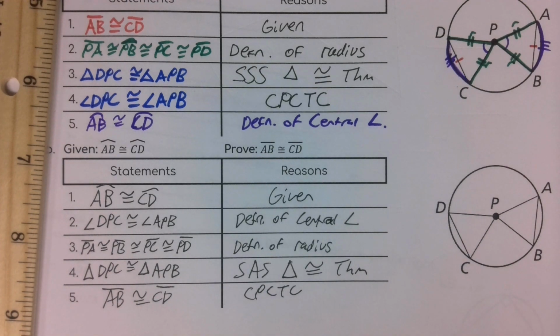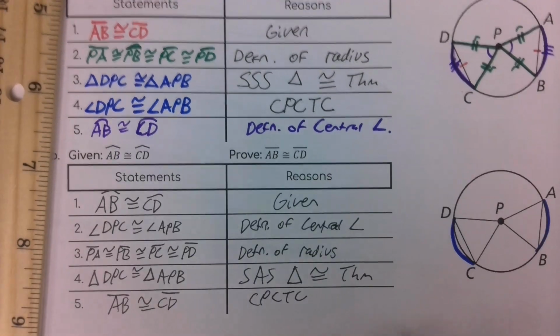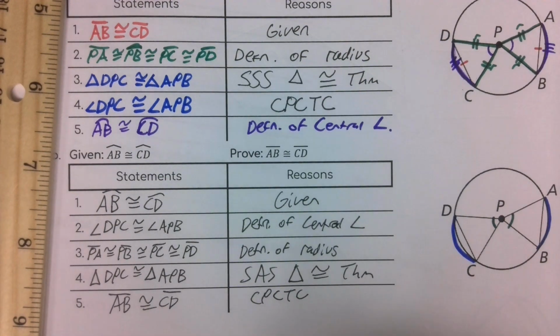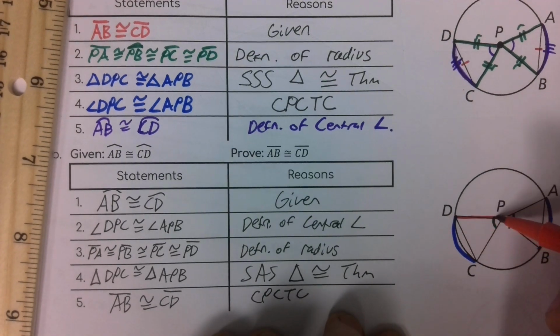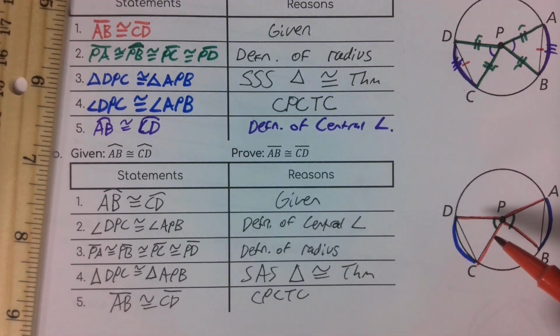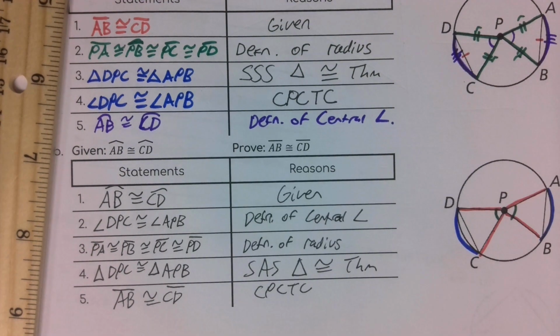How'd you do? If we take a look at this proof, starting with the fact the two arcs are congruent, if these two arcs are congruent, we can work backwards. When the arcs are congruent, the central angles are congruent. Just like last time, we know that all the sides of these triangles are radii, so this is congruent to this, is congruent to this, is congruent to this. The only difference is, to prove these two triangles are congruent, all we have is a side, an angle, and a side. So we have to use side, angle, side congruence theorem. But if the two triangles are congruent, our line segments are congruent as well.